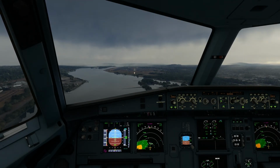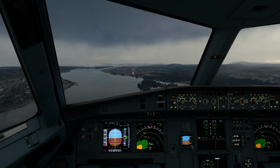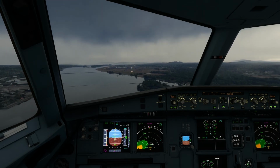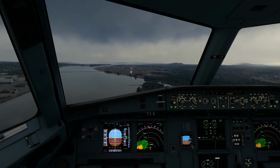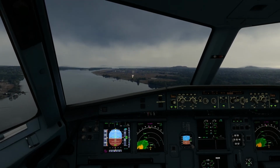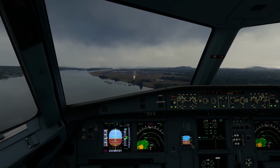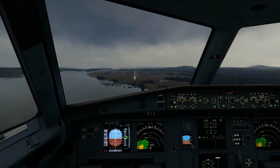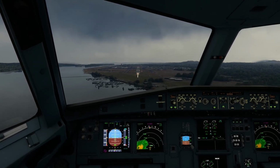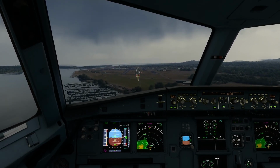Now, I didn't even notice while I was actually landing, because I was concentrating so much, that the water was breaking up like this. Another issue with Sim Update 11. The draw distances. The water looks absolutely terrible. A month ago, it wouldn't have been doing that. It would have looked just pristine pretty much. But now we've got lines and the water's breaking up. We're gonna have some floating houses just pop up and appear out of nowhere here, and I was so concentrating on the landing that I didn't even notice it. So when I got down, I was like, oh, that was beautiful, that was a sweet landing, and then I watched it again and I was like, what the heck is going on with the water? Didn't even notice it.